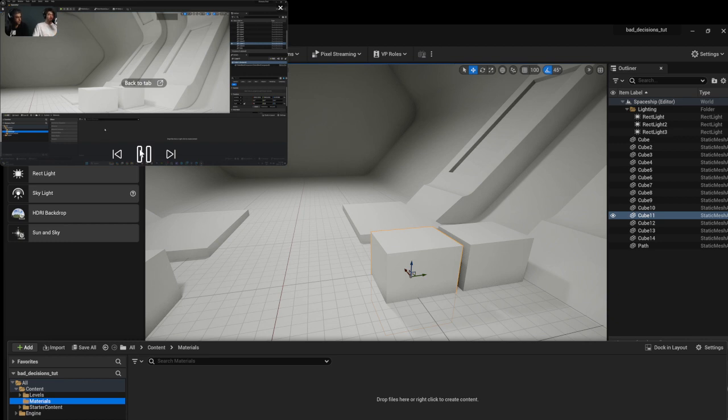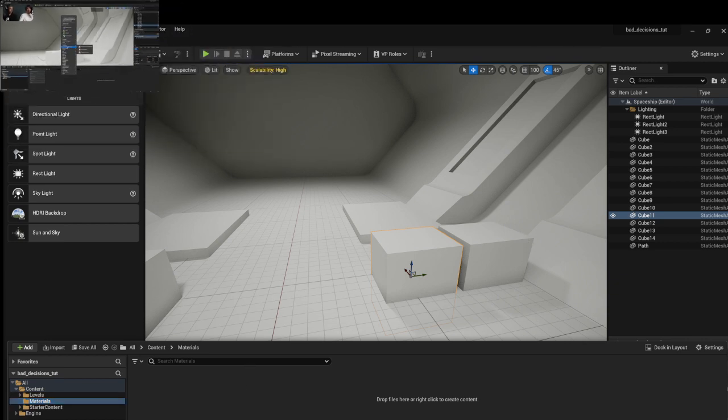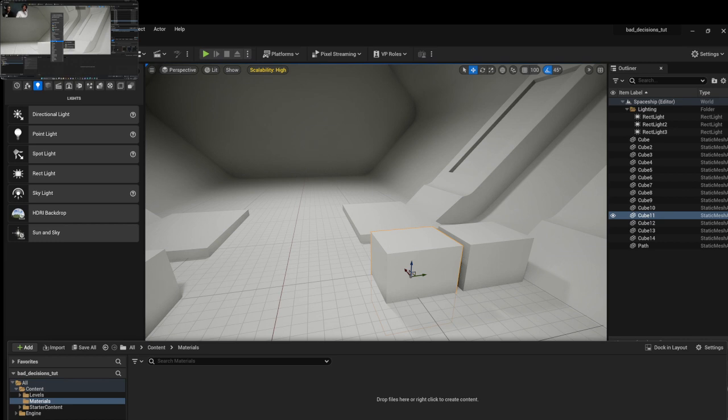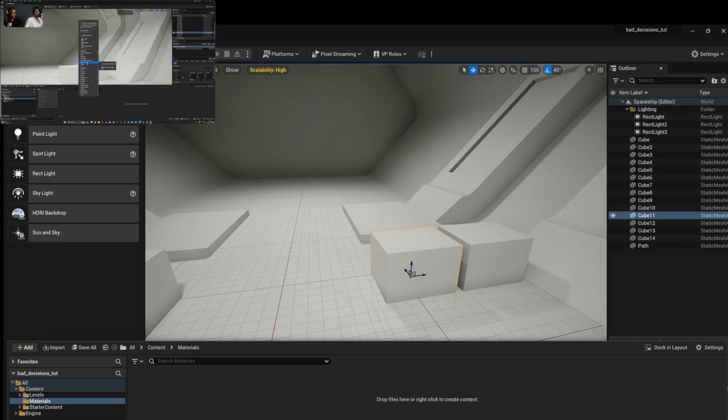Inside this folder, all we have to do is go ahead and right click and then look for Materials right here, right? There's so many things you can add, and you can basically check out all of these on your own. You can look what they are online on Google. We haven't used more than half of them. You're going to be using materials in every single project. So always know where it's located.